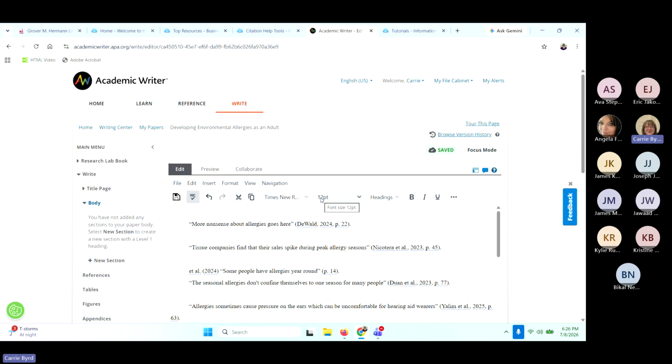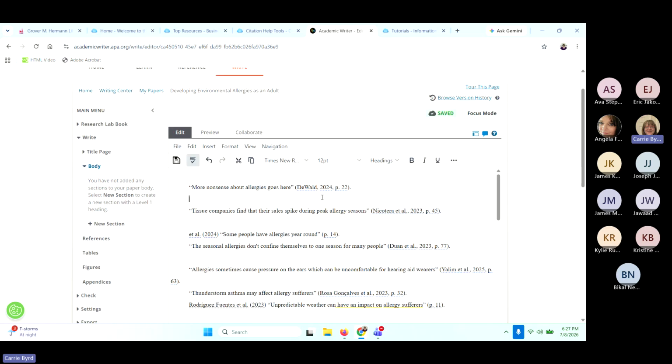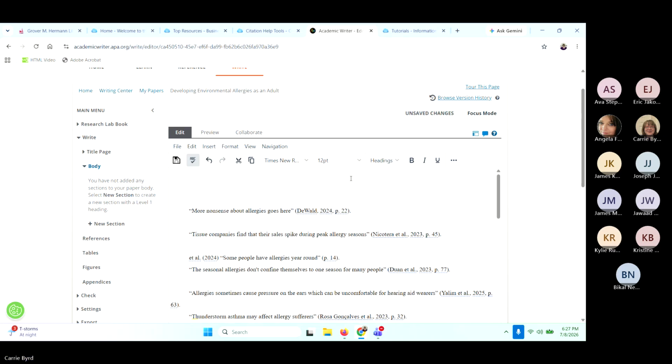One nice thing about Academic Writer is the collaborate feature. So if you have students in your classes that you are working with, you can collaborate with them and let them have editorial powers also. But what I like about Academic Writer is the way it lets me set up my citations. Okay. I am terrible at APA. I did not have to learn APA until I was in grad school, and MLA has fully ingrained itself on my brain in an inescapable way. So what does that mean for me?